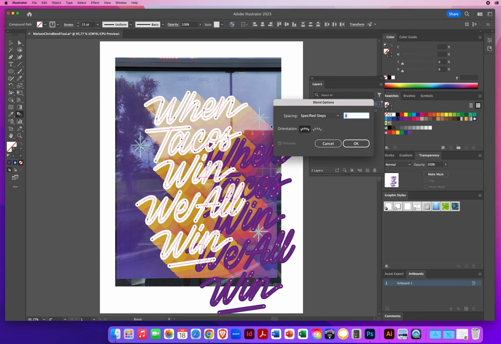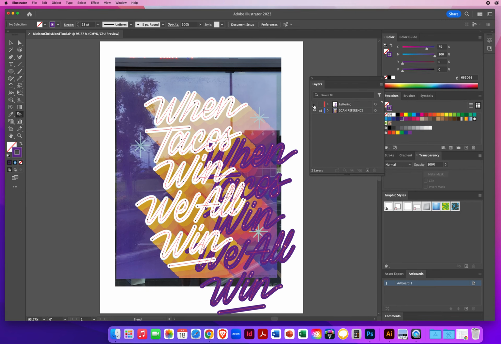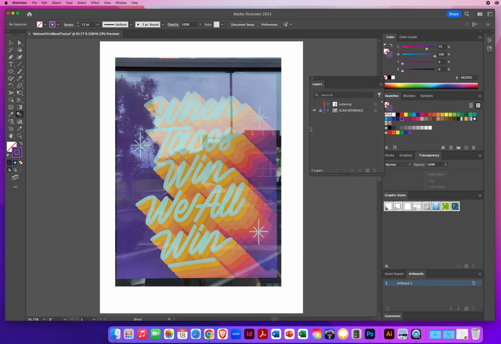Okay, we counted 11. Let's click cancel just to make sure. I'm going to turn off my lettering because what you don't want to count is the actual original. Okay, how many in between the original white and the purple?